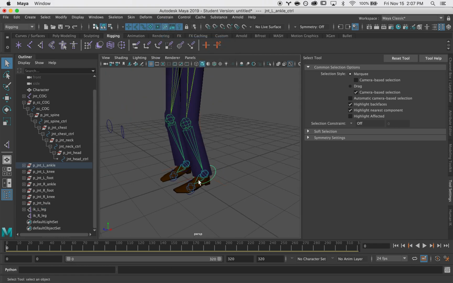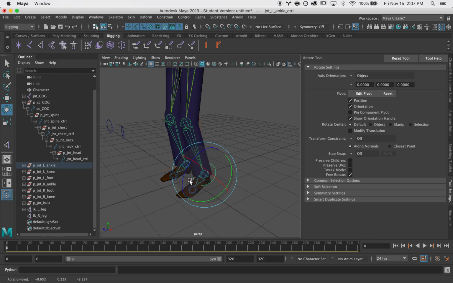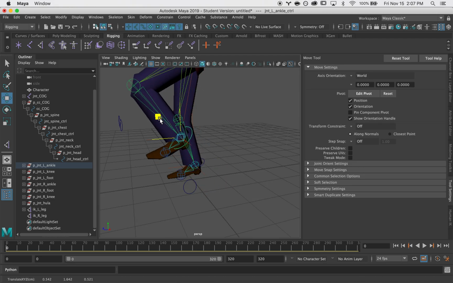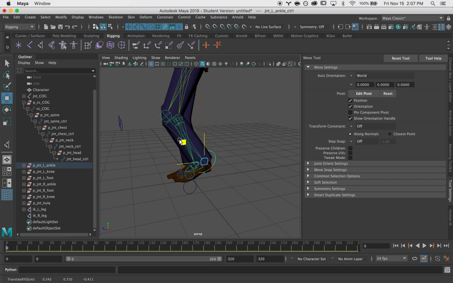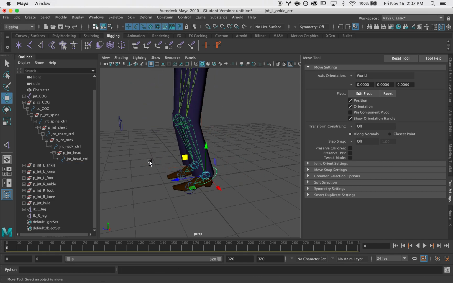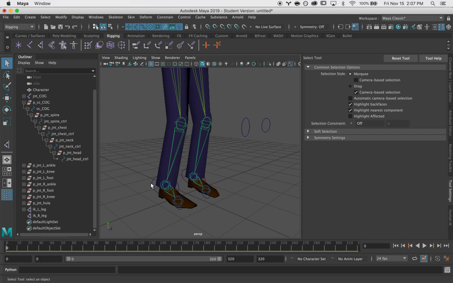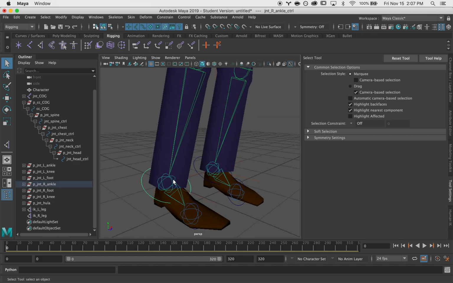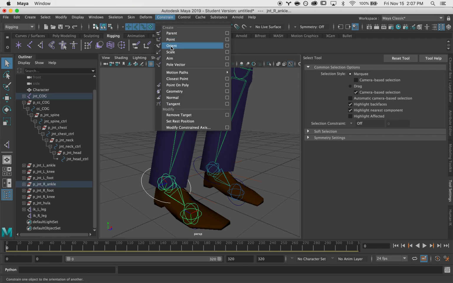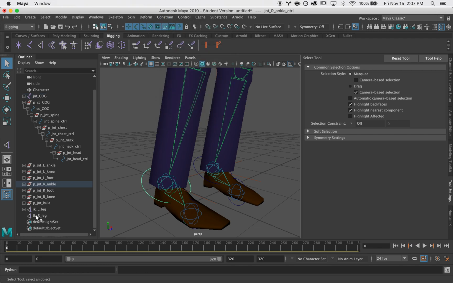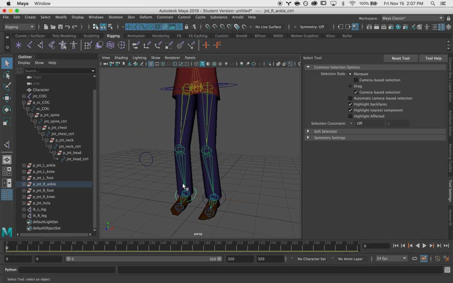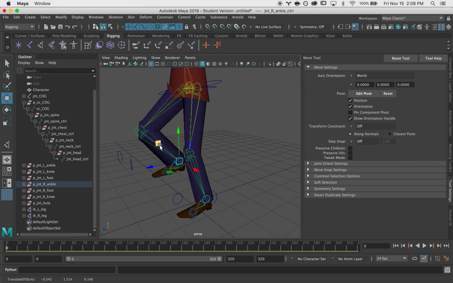With those two things combined, I can rotate my foot and move my leg. So again, the ankle control controls the orientation of the ankle joint and the position of the IK handle. Make sure to test it after you do it.